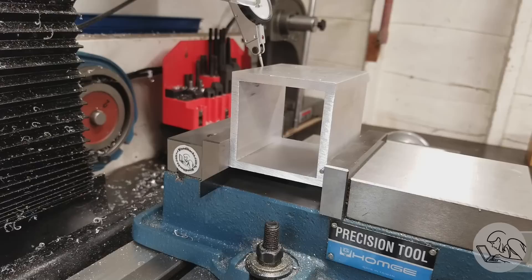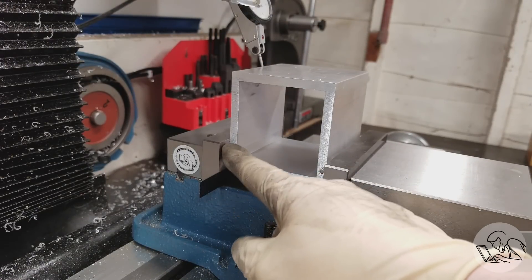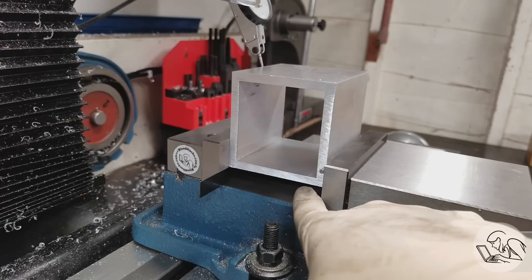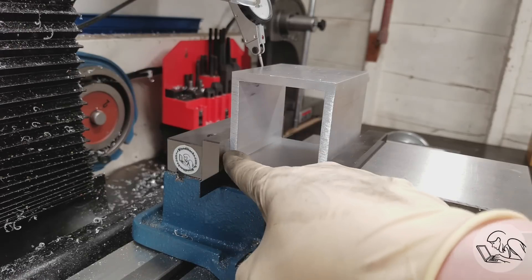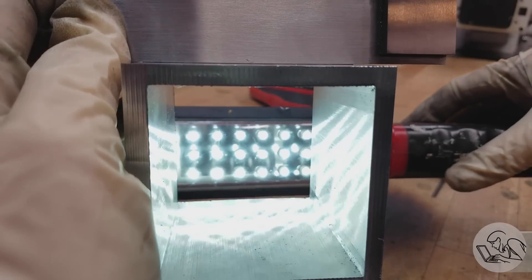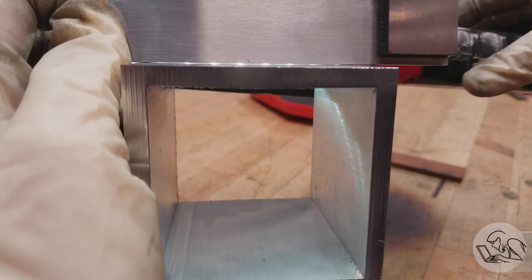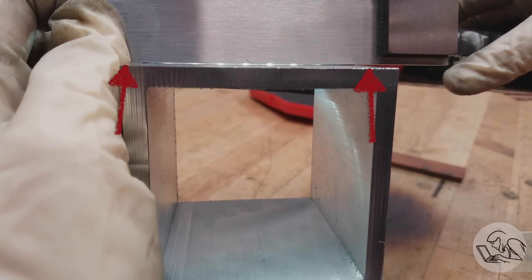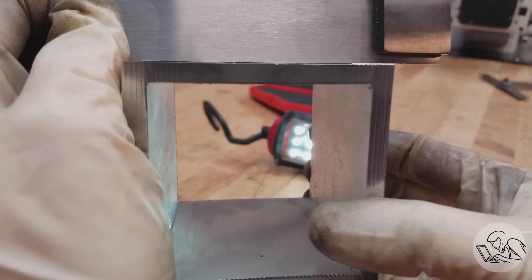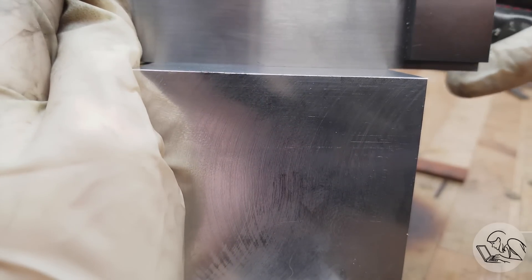Here's the setup I'm using: a parallel at one end and a piece of round bar on the movable jaw so the fixed jaw holds that machined surface, and nothing else should influence the squareness — but that 90 degree turn shouldn't have mattered. However, let's put a straight edge on the top surface and see what we've got. The edges of the straight edge are touching and the center is showing light. When I turn the part 90 degrees, no light showing through anywhere.